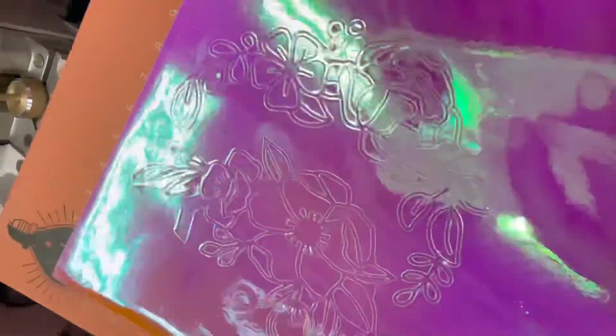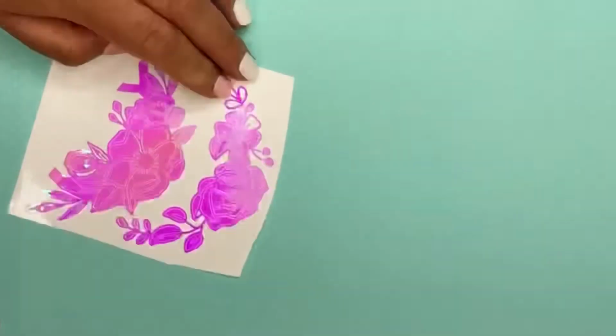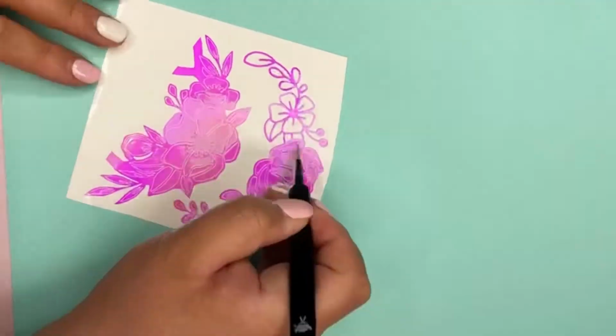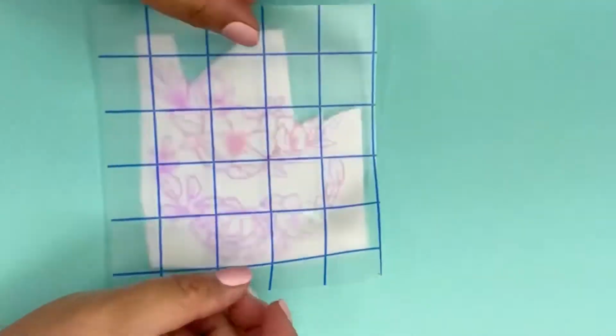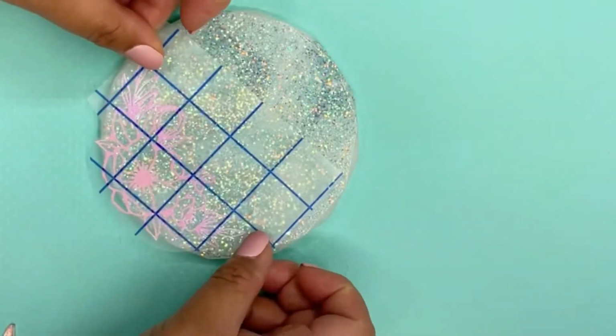I decided that I wanted to add like a little bit of a floral design, so I'm using holographic vinyl and I cut it out of my Cricut machine. So now I'm just going to take it and we're going to weed the negative. Once it's all weeded out, I'm going to take some transfer tape, and I actually picked this design over the other one. I couldn't decide, and just adhere it onto the coaster just like that.